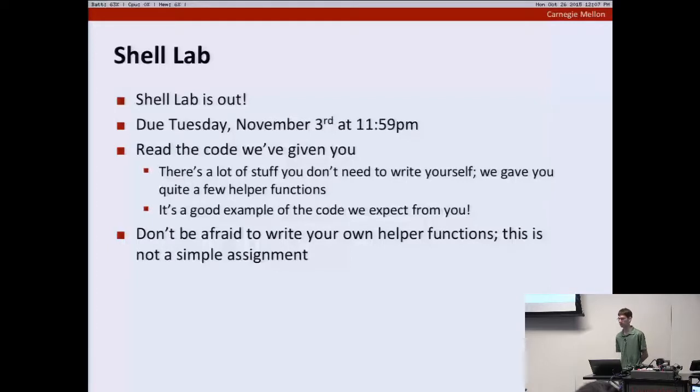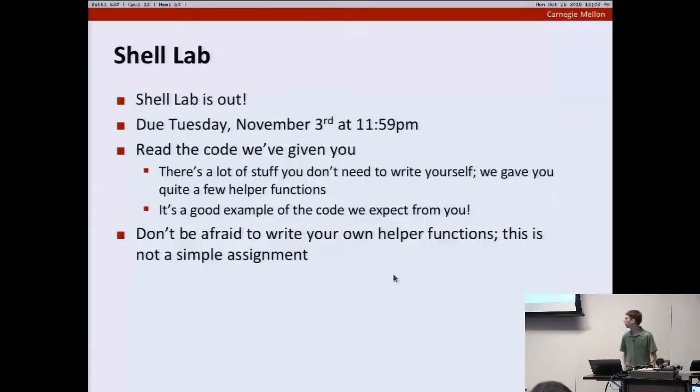There's a lot of stuff in terms of just managing the list of jobs. What you're writing is a shell, just like a normal Linux shell, and you'll be able to put commands on it, and it'll run the program. You'll be able to run arbitrarily many programs in the background at once, and up to one program in the foreground at once, just like a normal shell works. And you'll have a list of jobs of all the things that are currently running, and we've given you a lot of the stuff that handles that list of jobs, because that's boring.